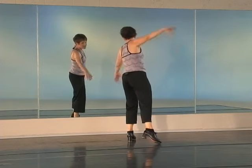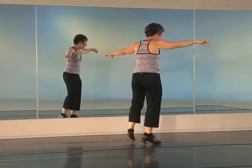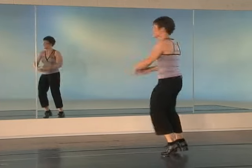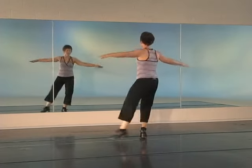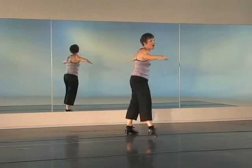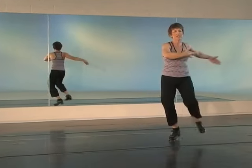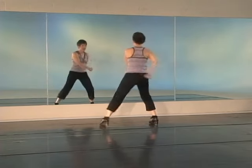Now, all the dancers are traveling upstage. Full lap, spank step, full lap, shuffle, hop, step, step, stamp, hold. Full lap, spank step, full lap, shuffle, hop, step, step, stamp, hold. Last time, you don't stamp because you're going downstage to there.